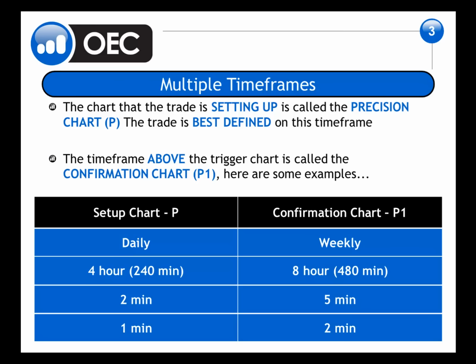Get in the habit of looking across a series of time frames to find the high probability setups. This table is just giving you an example of looking to the next higher time frame, whatever that may be, to get that confirmation. Trends can be complex when looking at multiple time frames, so make sure you're checking the higher time frames in addition to the setup and confirmation charts listed here. This will ensure that you're trading in the direction of the higher time frame trend and will improve the overall probability of the trade outcome.